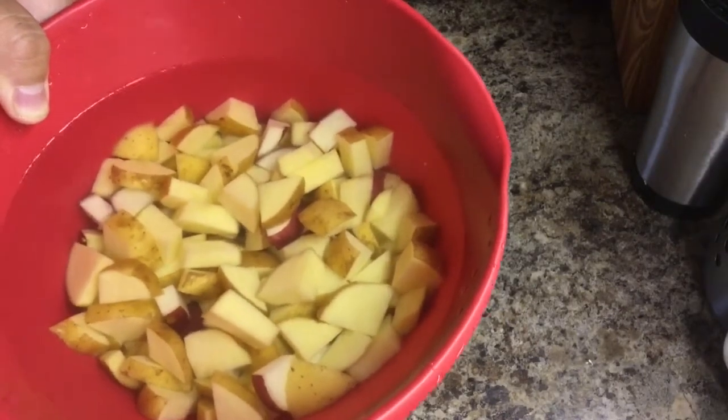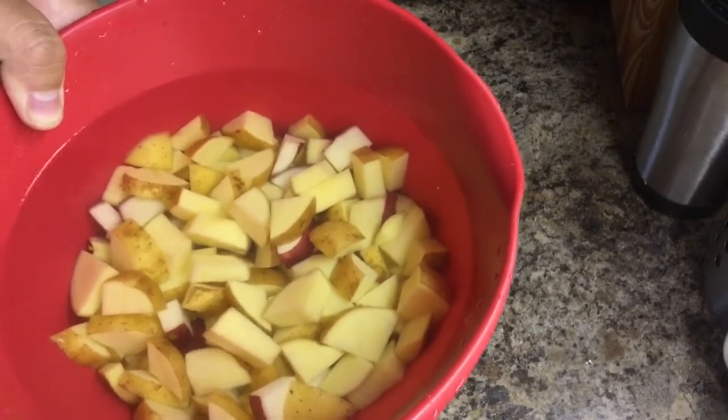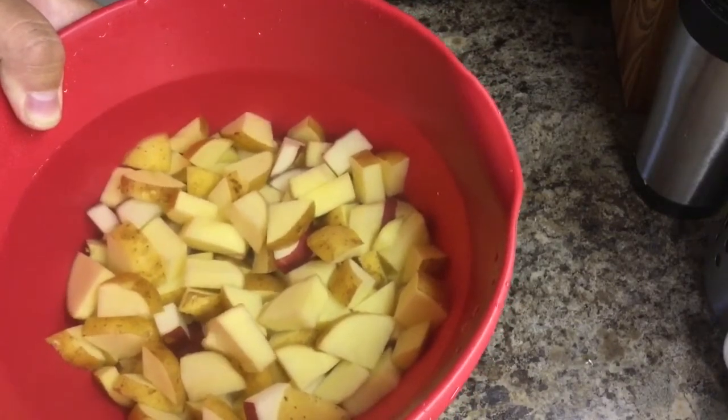This will make the potato more crunchy when we fry it, and it won't stick to each other. That's the trick, the tip of it.